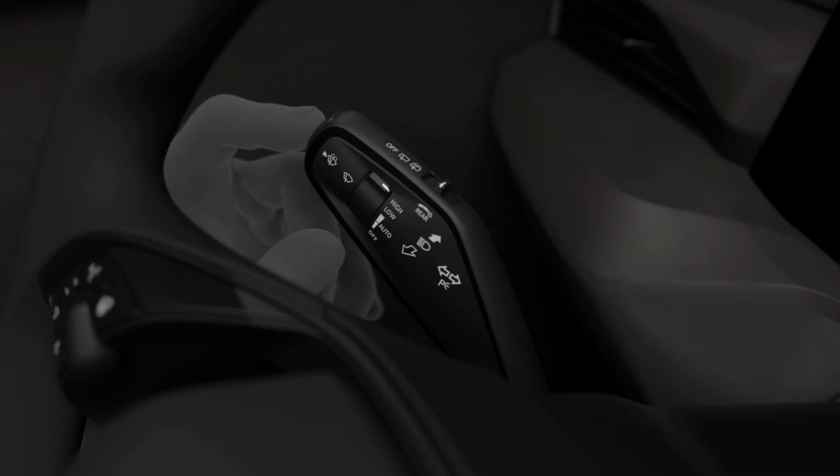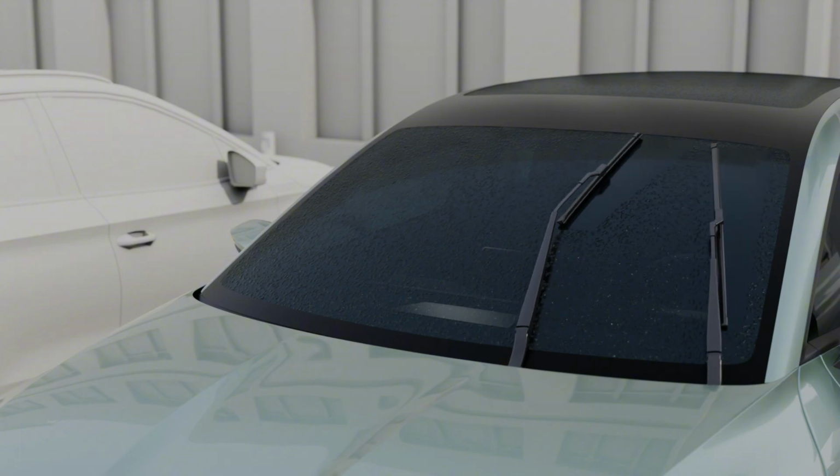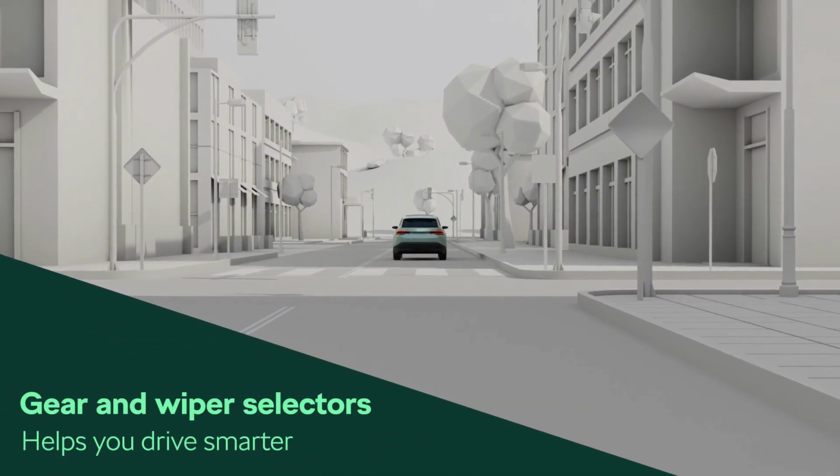To wash your front windscreen, fully push the button on the end of the stalk. For a quick wipe, push slightly. Now you can control many important functions using just 2 stalks.